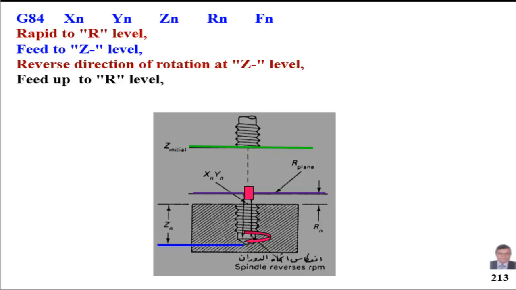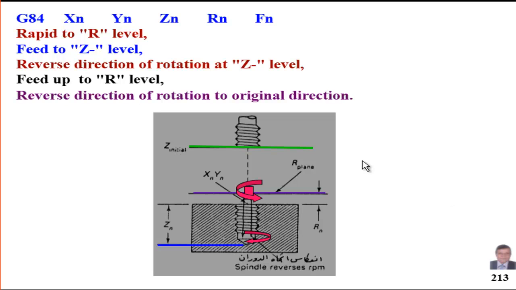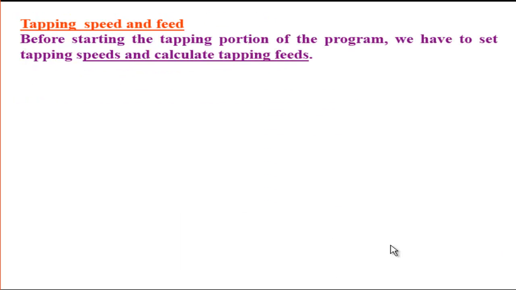So that feed and that speed are related: the speed of the tool and the feed of the tool. Speed is the rotational speed, and the feed is the axial or linear speed. That has to be considered to create the same pitch of the thread. Let us see how we can calculate that, and how we synchronize the speed and the feed in that process.